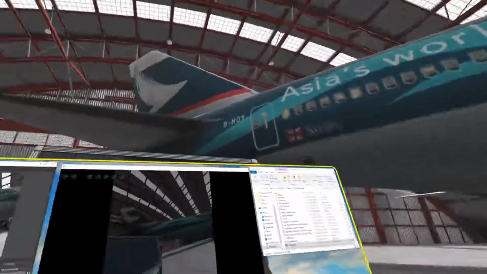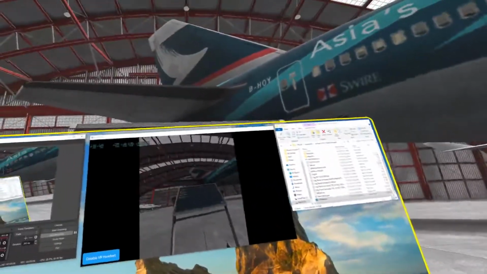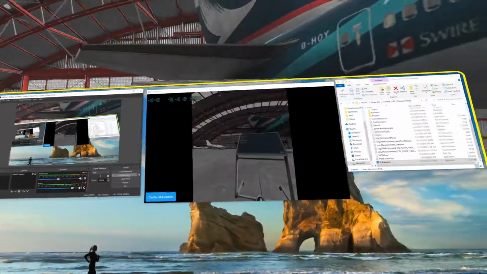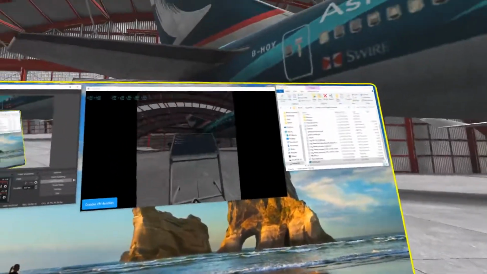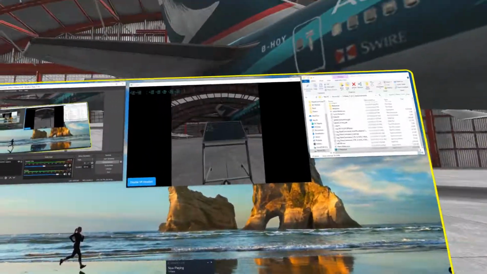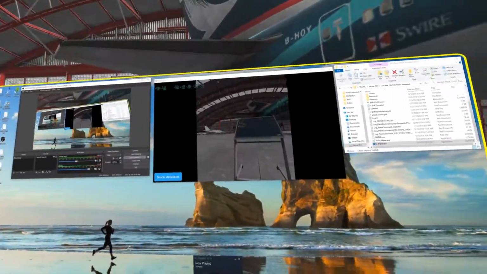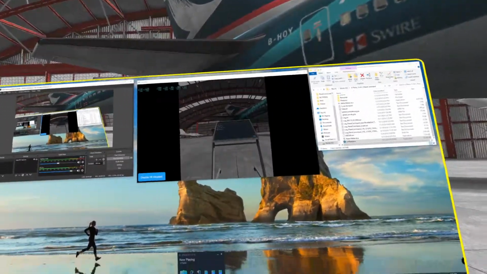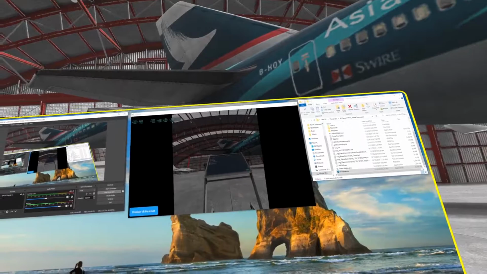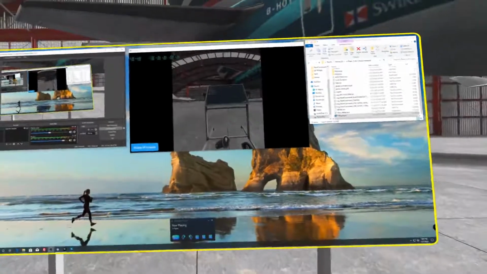Okay, as you can see, I'm in the X-Plane holodeck, and using OBR toolkit, I have my desktop in front of me, and I've made it a little bit bigger to try to make everything a little bit easier to see. So what I want to talk about today is how I have my Valve Index controllers configured. I have changed them from the default bindings to a custom set of bindings that I find more suit how I want to use them in X-Plane.